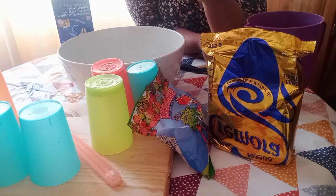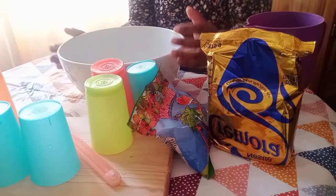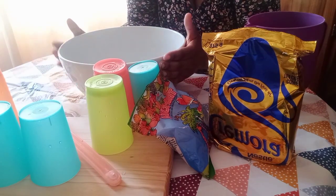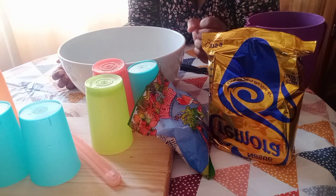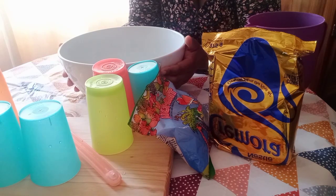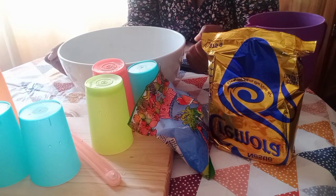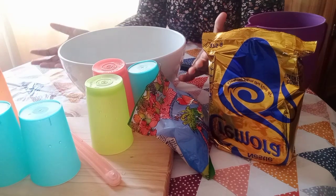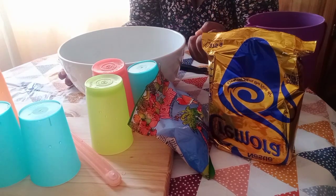Another question was: for how long can we put this in the refrigerator? Mine are selling very fast — in two days they're done. Sometimes the hardness is caused by too much exposure to the freezing part. The longer it stays in the fridge, the harder it becomes. What one can do is reduce the temperature of the fridge a little bit lower, but still make sure that the ices remain in block form.